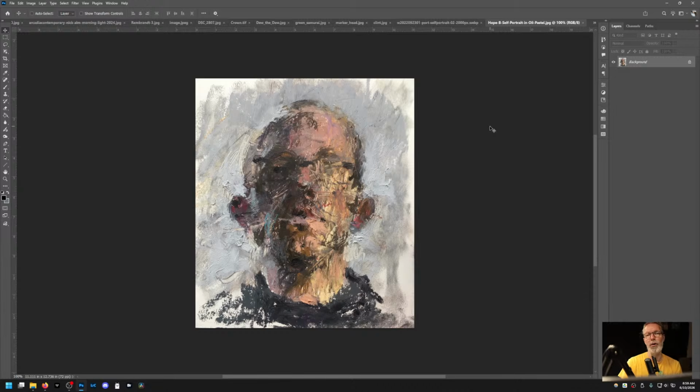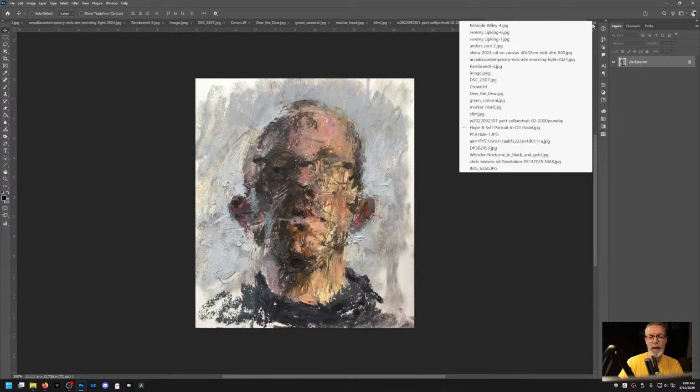We know it's Ben Hope. It's a self-portrait only because he put his name on it, right? But we're devolving further. We're thinking less about trying to describe the photo or the person or whatever we're looking at, and more about how can I make this paint first and the image afterwards.